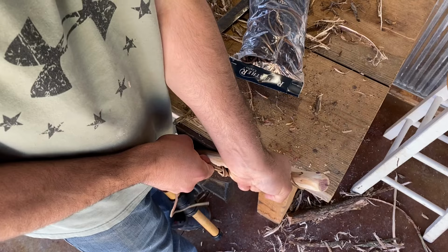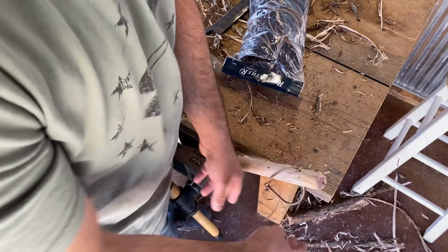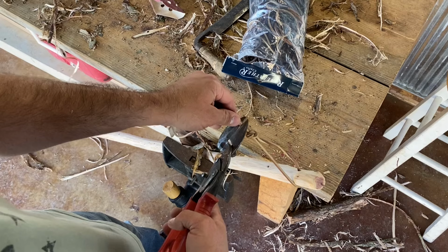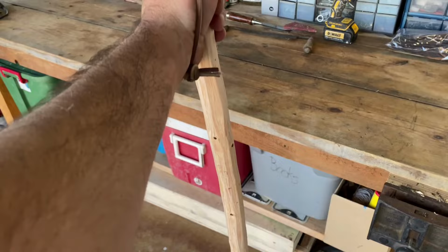You'll be able to stick your hand in it. Hold on to it like that. So, all right. Take my snips and cut this off. A pair of tin snips work good. It's kind of what we have. It fits nice in my hand.